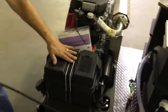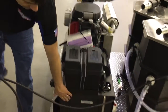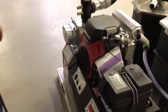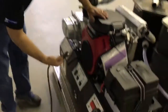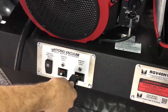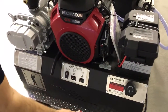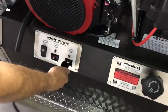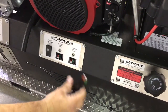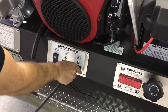Battery box for the gas-powered Honda engine. We have an onboard gas tank. The plugs themselves plug right into the front of the unit here, and you can see there are two different plugs. It doesn't matter if you use transfer pump 1 or transfer pump 2. I'm just going to plug this into transfer pump 2, and you can see they're color coded. You can't install it upside down because they won't go in. This will just plug right into the front of the unit really easily like that.